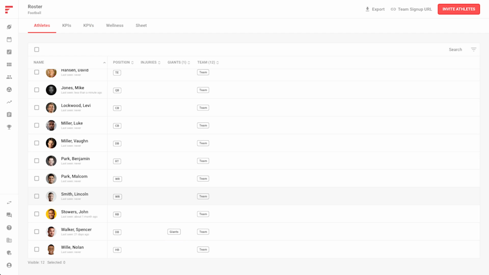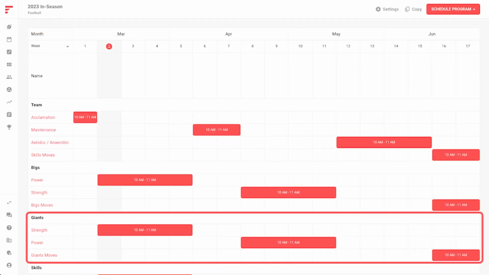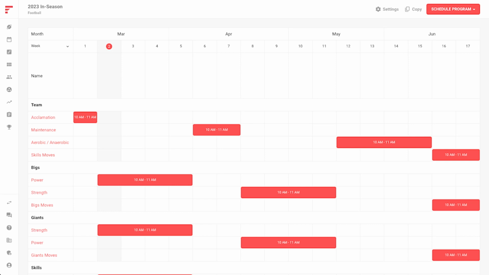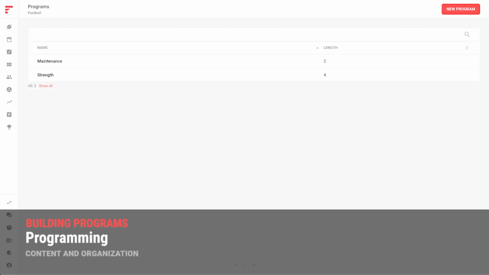Subsequently, athletes in each group will automatically receive any programs assigned to the group. This enables you to automate your decision-making process so that athletes get the right training at the right time without time-consuming, error-prone manual analysis. FYTT is unmatched in its ability to provide data-driven, individualized programming for athletes.